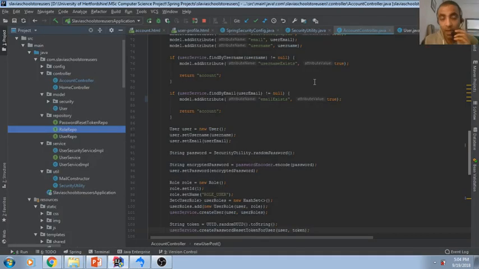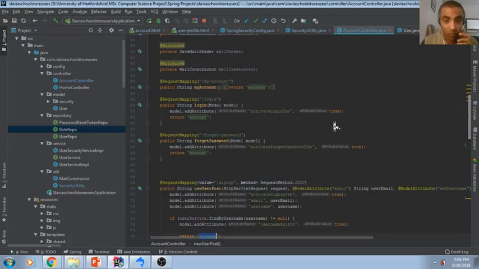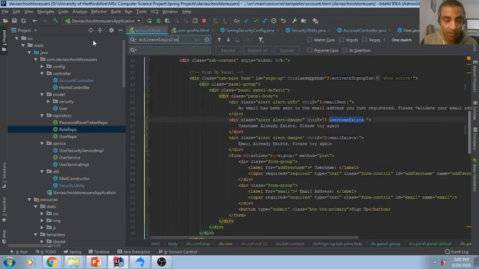I didn't know how to activate a specific section with the same resource, because as we can see, the controller uses only one page, called account. So account serves the login page, my account page, and forget password page. How to do that? I needed to send a flag in the model. You add this flag to the model, and the controller attaches it to the model and sends it to the HTML page.